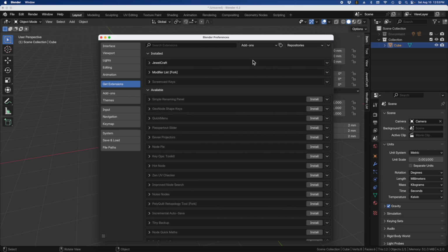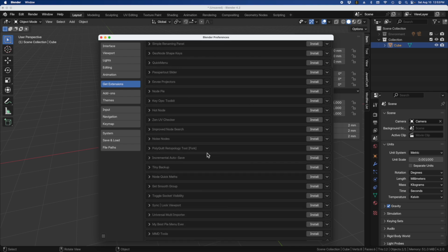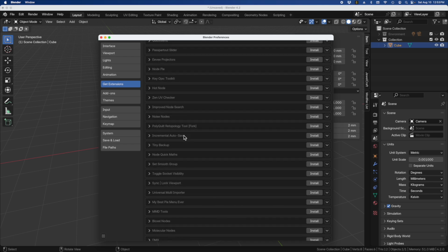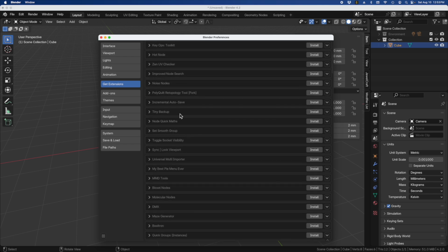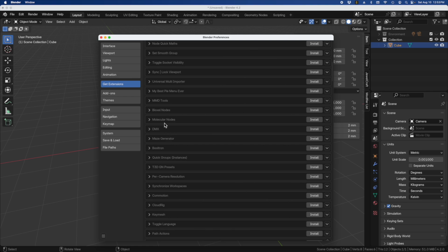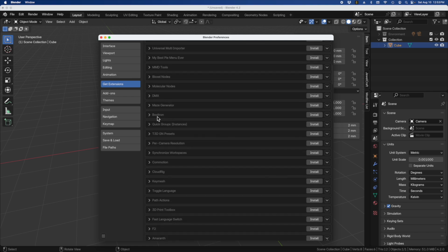So just remember to give access to the internet for Blender in the preferences tab. Okay, so we've installed the modifiers fork list, and that's active. Let's see here, increment autosave. I'm gonna leave that off for now. We may cover that later. And let's just keep going here.